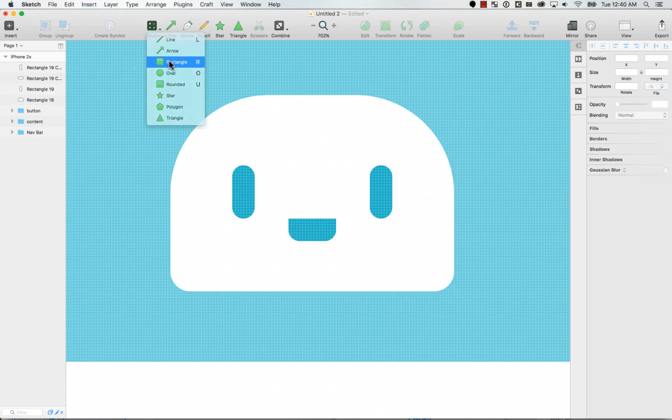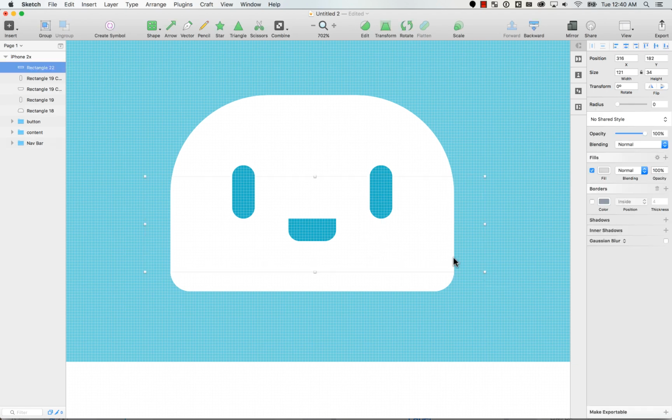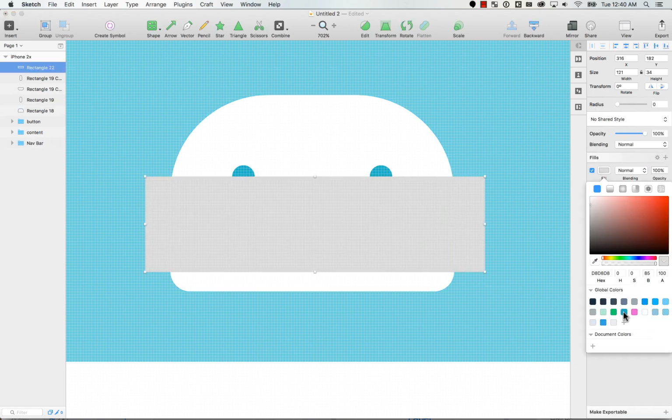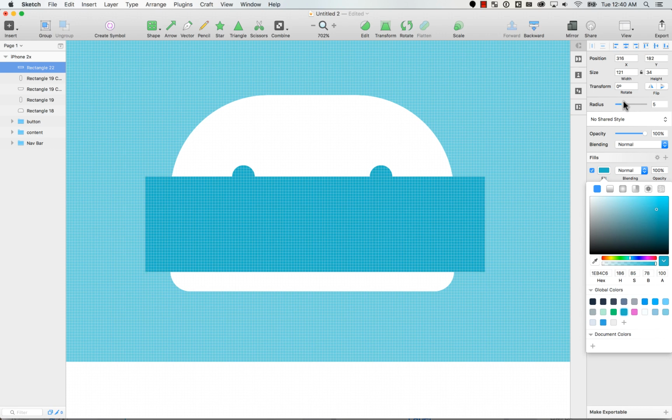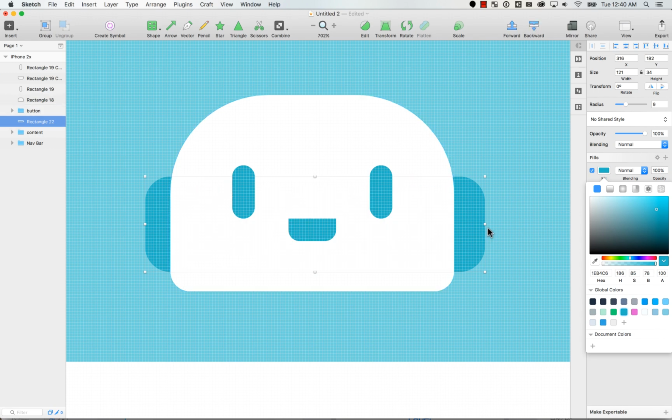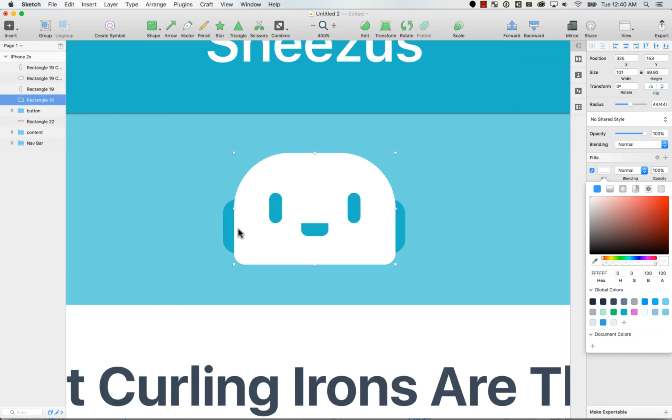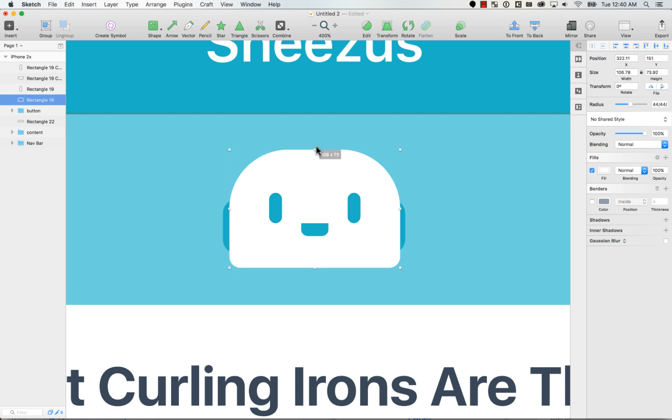And let's add some cool ears behind it. Let's change the color to this color too, and set a corner radius around there. Just put it behind the face, backwards. There you go. It's a little bit too big, so move it around. Again, you can skip all of this. This is probably not why you clicked on my video. Probably you just wanted to see the Flinto part, so go ahead and do that. Skip this if you don't want to see me drawing silly robots. But if you do want to see silly robots, then you're in the right place.